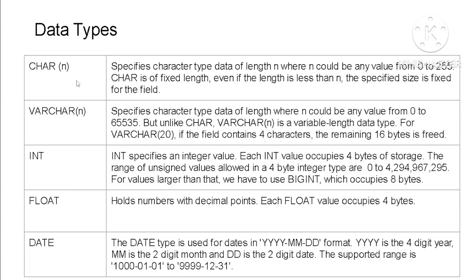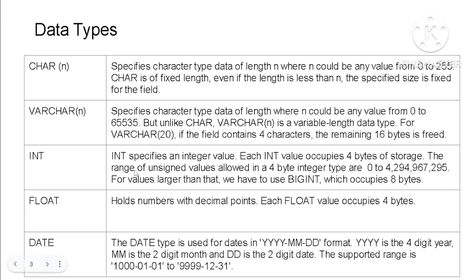So that is what I've mentioned here, char specifies the character type of length 0 to 255. So you can store a field of size 255 if it is of character data type. Character is of fixed length. So when you are asked to write what is the difference between char and varchar data type, this is the first important point which you should write. Char is of fixed length. Varchar is a variable length data type. This is the main point that you have to write. Varchar specifies a character type of length 0 to 65,535. So character is fixed length, varchar is variable length data type.